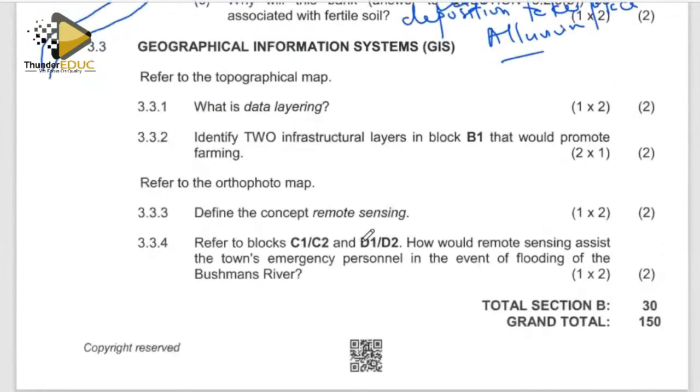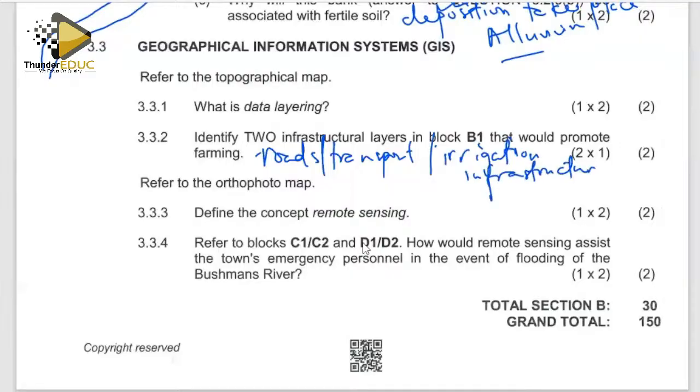Right, unfortunately, we don't have the map, but automatically we need to check on infrastructure layers that are in that block. Like you can check on infrastructure layers like, are there layers on roads? Are there roads or are there transport network? It can affect farming. Roads are needed for transportation of the final product of raw materials or workers to the workplace. Or you can check also if there's irrigation infrastructure, like if there are furrows, if there are reservoirs, if there are any other source like dams for irrigation. Irrigation infrastructure is another data layer which supports agriculture.